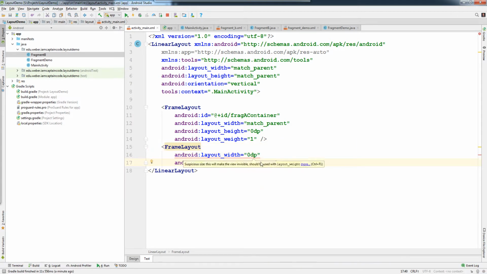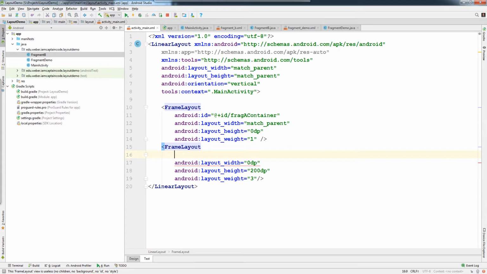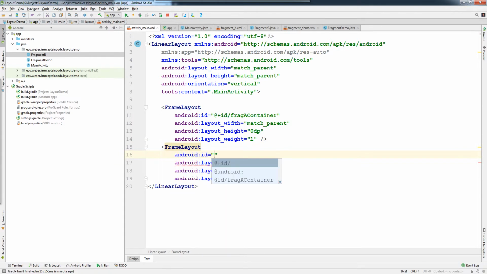Get rid of that and need a weight. Let's call this weight 3. Okay, and we need an ID. Let's call this guy frag B container.